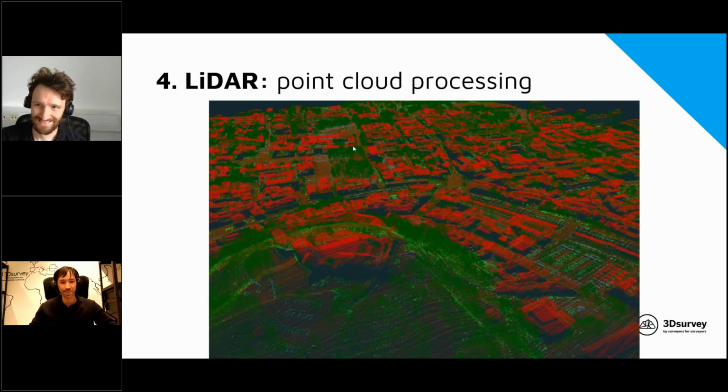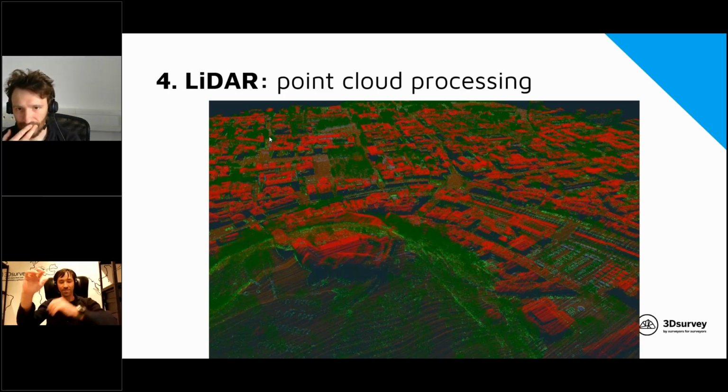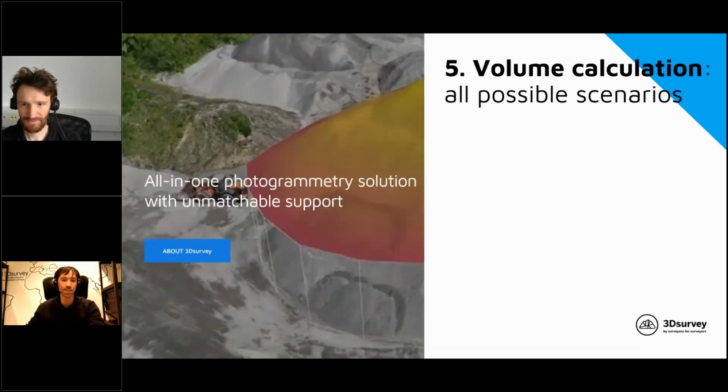Okay, so Zupan, Mattia finish with the LiDAR point cloud processing explanation. Of course, there is much more. Probably you get an idea what it is. It's just a 3D survey. It's a strong point. You can put a lot of different data inside and then manipulate it in different ways and edit it, join it, merge it, everything like that. So we're closing point number 4 and starting with point number 5, our last one in this webinar.